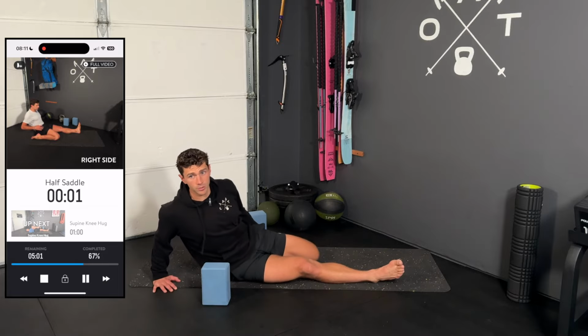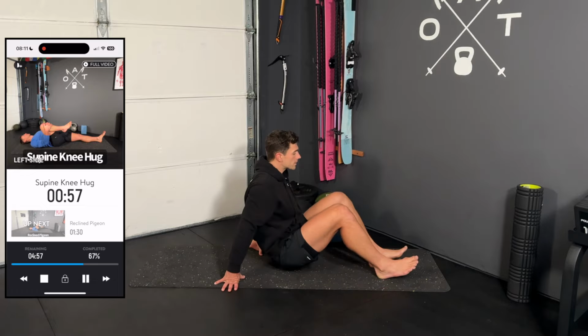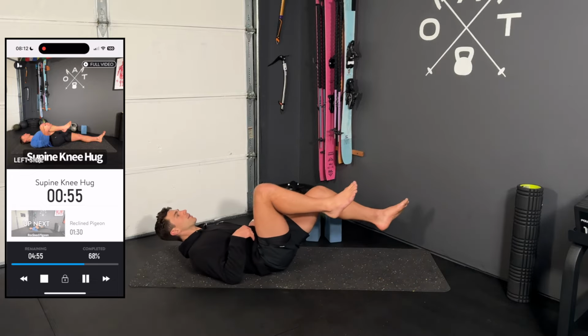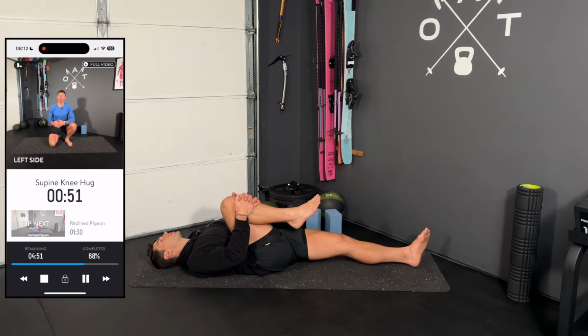Great work. We're transitioning next onto our backs. You won't need your blocks anymore. I'm laying all the way down on the floor. I'm gonna bring my right knee in towards my chest, and we're just hanging out here. So I'm gently pulling that knee and thigh up into my chest.